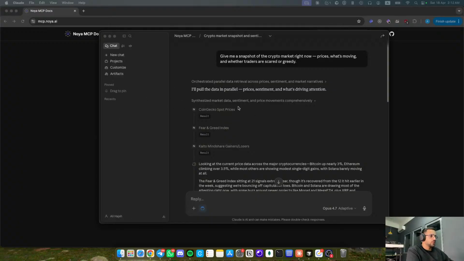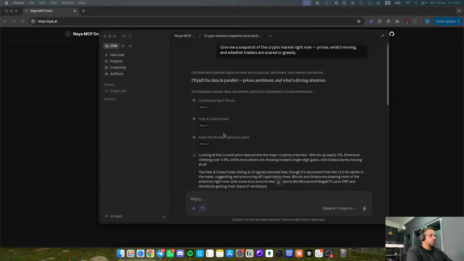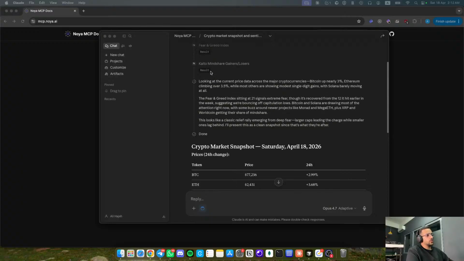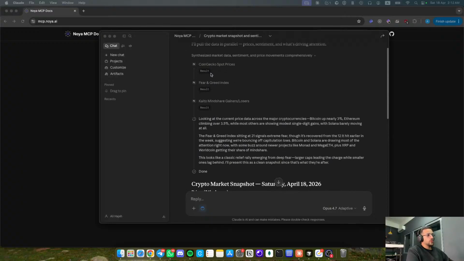The Noya MCP, as I told you, is a way for you to not only read the data. Claude can find ways to get this data. It can analyze the web to get most of this data. But what we bring to the table is that we aggregate all of this data in one place, so Claude doesn't have to run here and run there in order to bring all of its data. We make it easy for the agent, and also we enable execution.